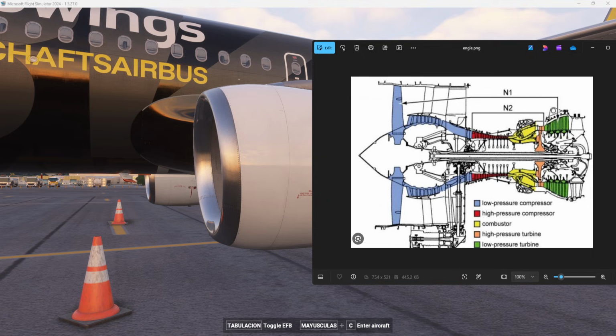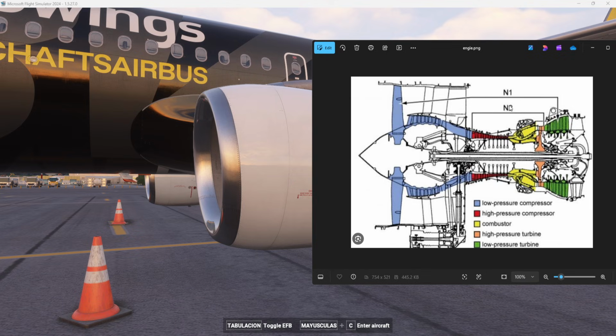So then each stage is going to compress more air and increase the velocity and the pressure, because we are going to compress air, okay? And the high pressure compressor, it is driven by what? By the high pressure turbine. So high pressure compressor, high pressure turbine, we have N2. N2, we have it as what? As percentage. So this is the third step, my friend, not stage, okay? Then we go to the fourth one.